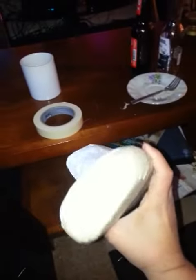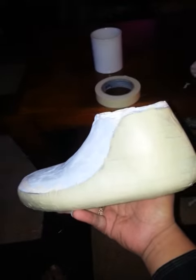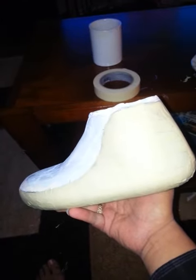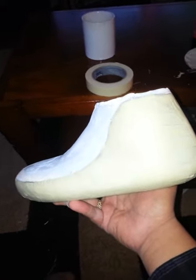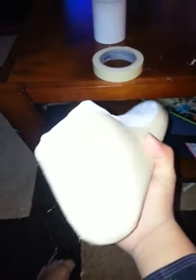Alright everybody, here's an update on my progress so far. This right here is a mock-up of where the actual shell coverage is gonna be — I basically mocked it out of scotch tape. What I'm gonna do is remove the masking tape with a razor blade and use that to actually cut the three pieces I'm going to use. There's gonna be one piece for the sides and for the toe, and then a separate area for the heel.